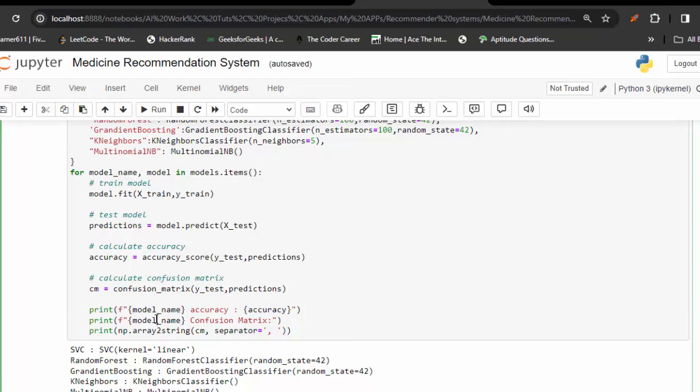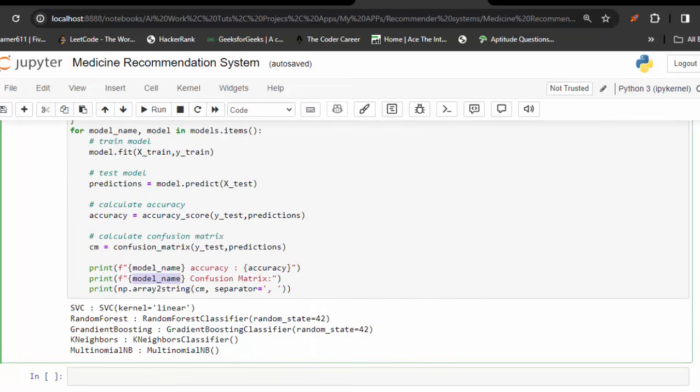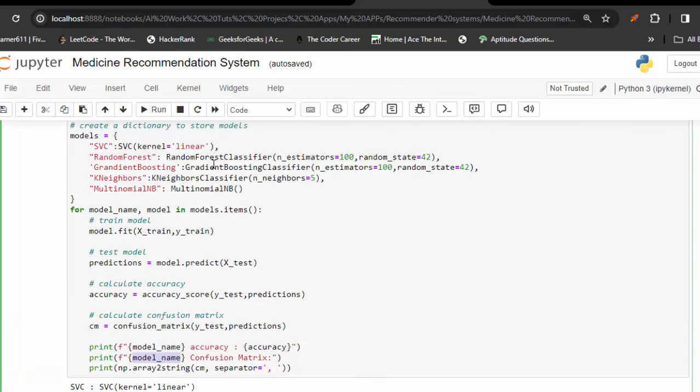The same thing goes, here will be the name of SVC and its matrices. CM, that is confusion matrix. After this the loop will iterate a second time for the second model. It was I think random forest, or what was it? It was random forest. So for random forest it will do the same. Then on the third iteration it will be for gradient boosting. Let me check the recording. Perfect.